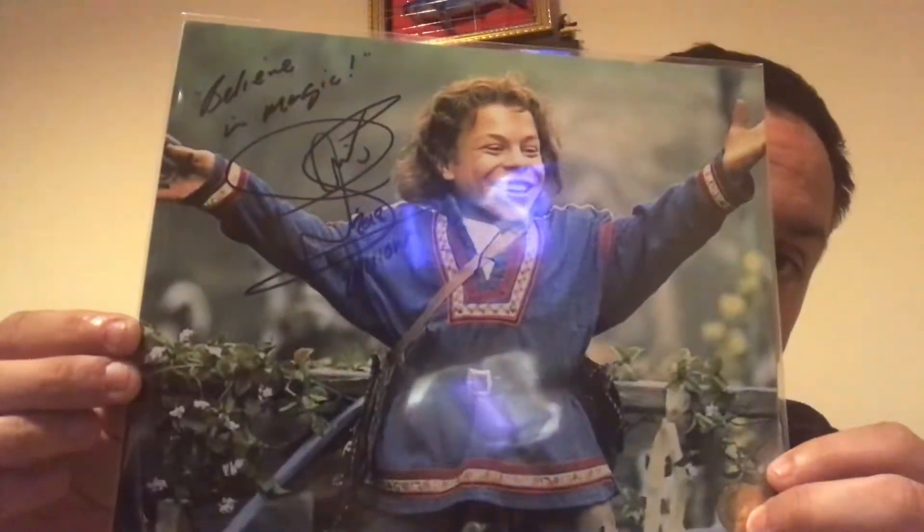I do like Star Wars and I did want to get a Warwick Davis autograph, but at first I thought I'd actually get this one because I do like this film as well - and that's Willow. This was signed by Warwick Davis on the 10th of May, so the day I ordered it, it was signed by Warwick Davis at the Signature Shop. It's got the unique number, and it says 'Believe in Magic', signed by Warwick Davis, and at the bottom it's got 'Willow'. I do like that.